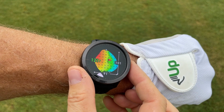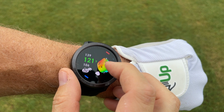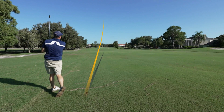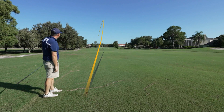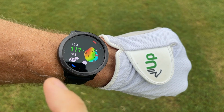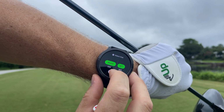Again, super useful data, not only for drives, but especially on approach shots, I think, because a lot of times people calculate how far they think they hit clubs, and they do that based on their best performance. Like the best shot I ever hit with a 7-iron is 180 yards, therefore I hit my 7-iron about 180 yards. Well, that's not the case. I normally hit my 7-iron, by the way, about 167, 168 carry, and it generally rolls out on average to like maybe 171, something like that. That's empirical data that you only get when you have a piece of technology like this. You're not relying on guesswork, you're relying on facts. It's so, so important in golf.